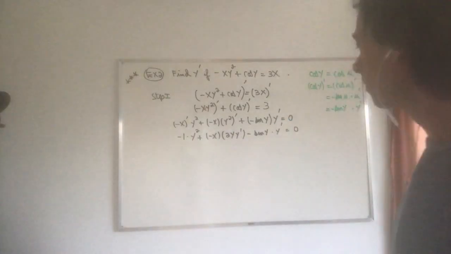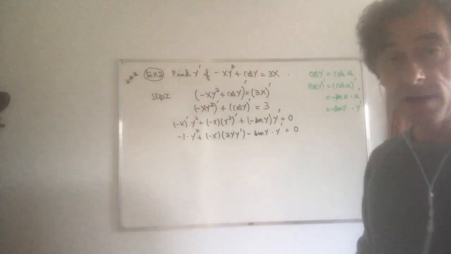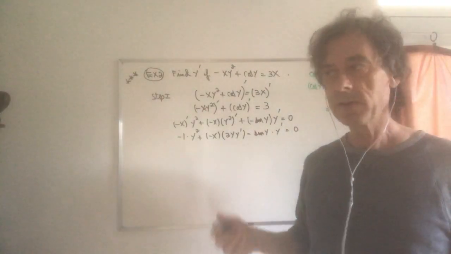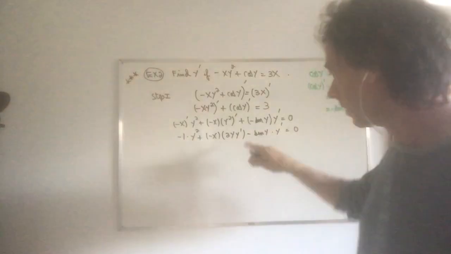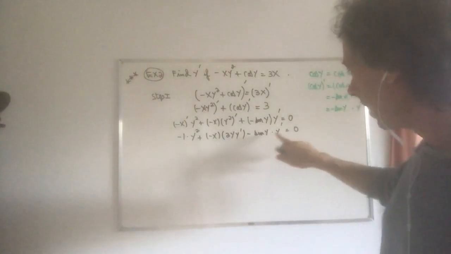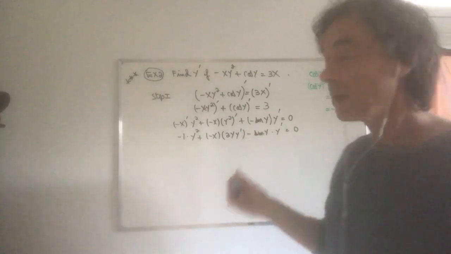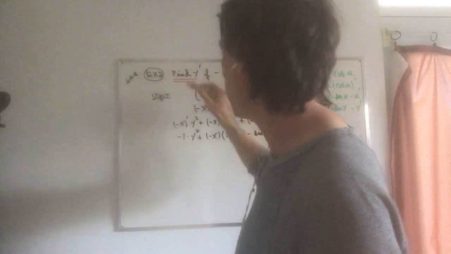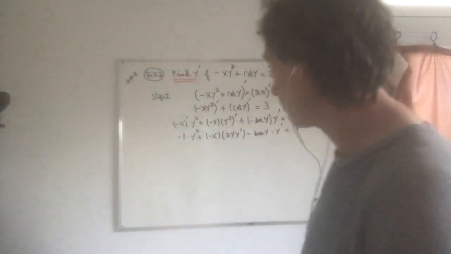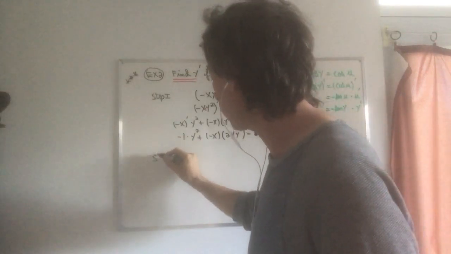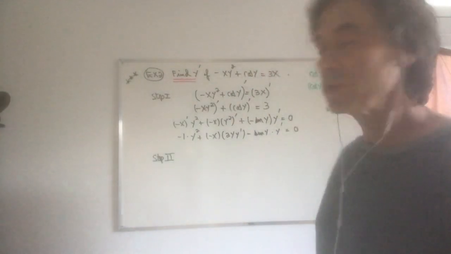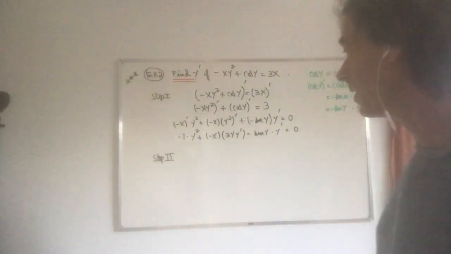Minus sine y y prime. Now, at this stage of the problem, I'm looking at this and I'm saying there are still some derivatives involved, but those are the derivatives of y. There's a y prime here, and there's a y prime there. And these, I don't know. Why is it that I don't know what y prime is? Because the question says find y prime. So I do not know what y prime is, meaning I am ripe and ready to go to step 2. All my derivatives are taken.